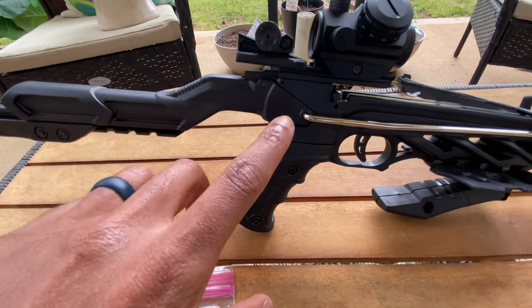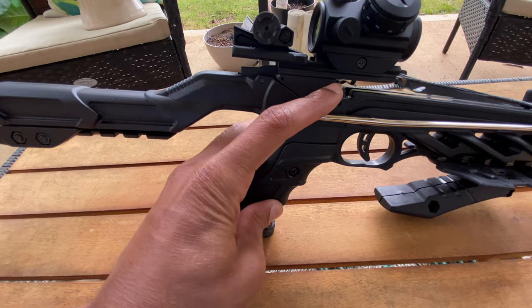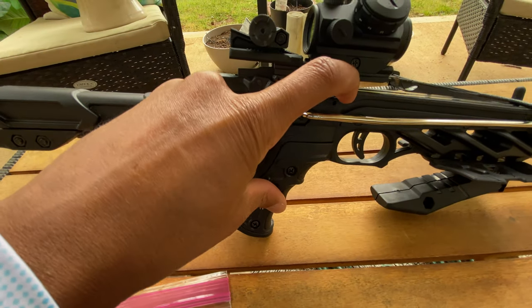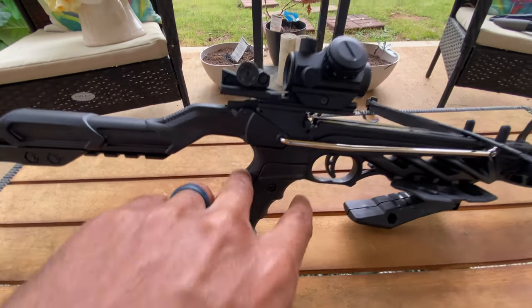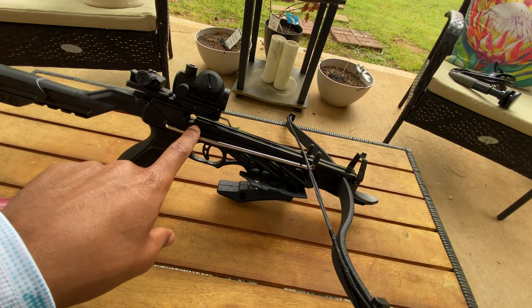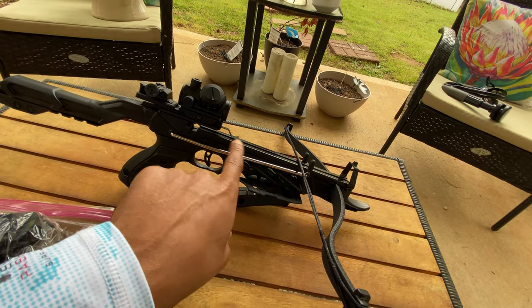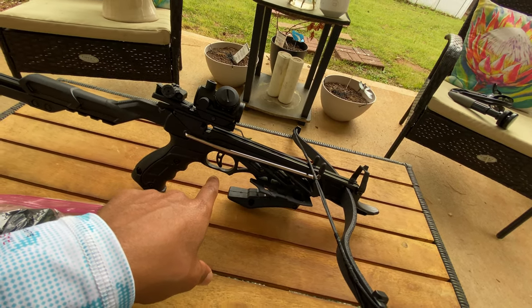It's also outfitted with a safety. If you look right here, this is the safety. You push this forward like so, that's fire. You bring that back, as you see that trigger just locks forward like that. This thing is on safe, all right? They recommend that you do not leave this drawn in the cock position if you're gonna store it. They say leave it down, do not cock it. One, you can wear down the tension, as well as you can have an accidental discharge, okay?